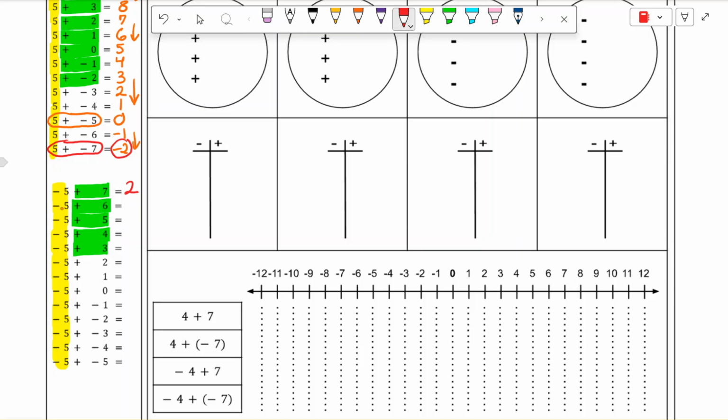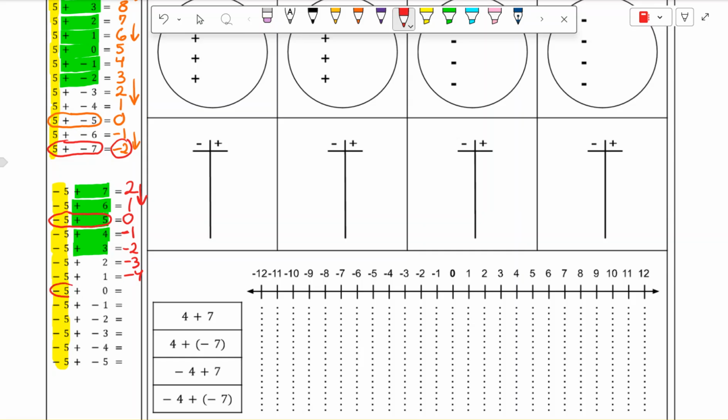All right. Now we have negative 5 plus positive 6. We have more positives than we have negatives, so we have 1. And you can see that pattern start to develop on the right side. Negative 5 plus positive 5 are the opposites, so that equals 0. And negative 5 plus 4 is negative 1. You can see this pattern is still going. It's dropping. Negative 5 plus 3 is negative 2. Negative 5 plus 2 is negative 3. And it continues to work its way down.